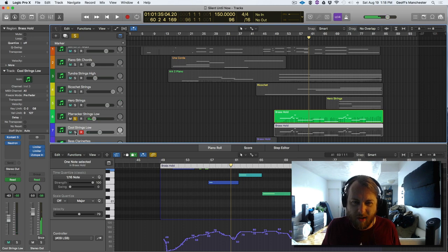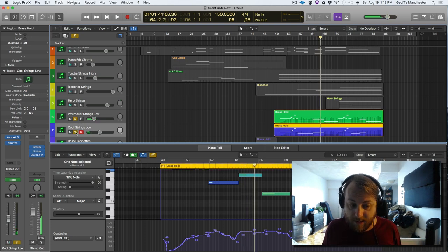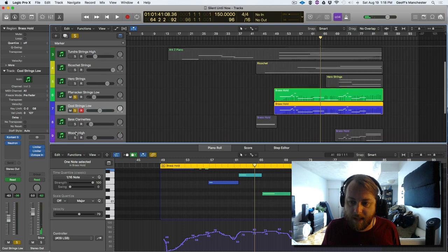To use headphones, but you can kind of hear when it goes away when I'm soloing and unsoloing the Cool Strings Low. I'll bring it back and do some A and Bs so you can hear. It's really subtle, but I like it. So that's what's happening there.